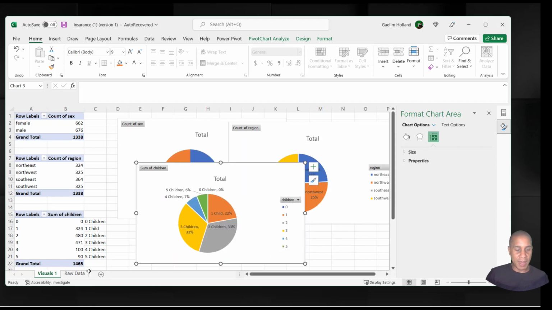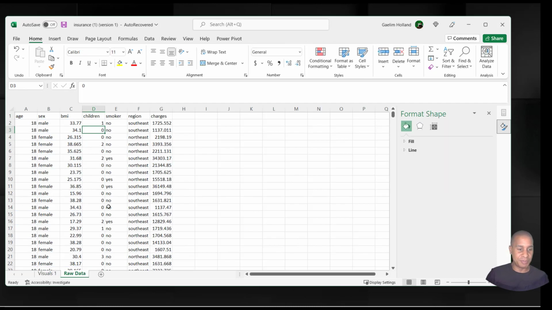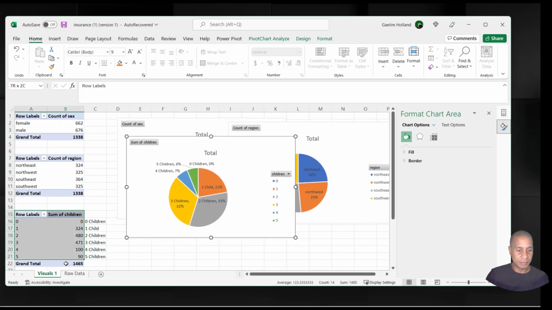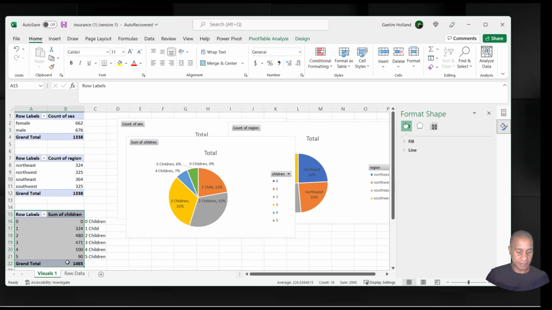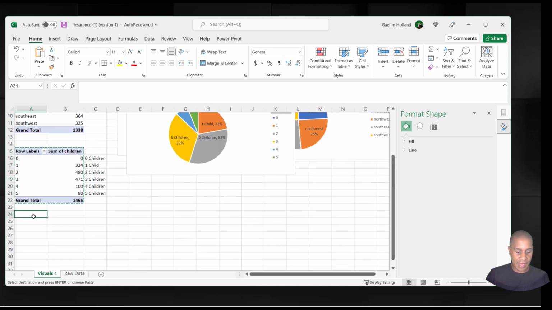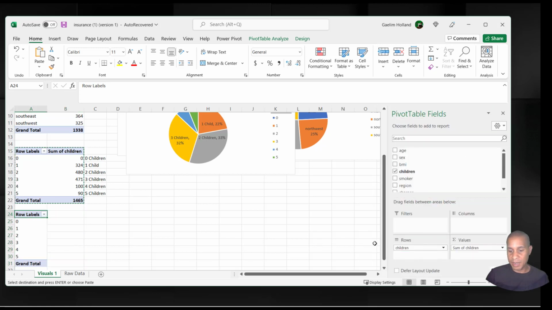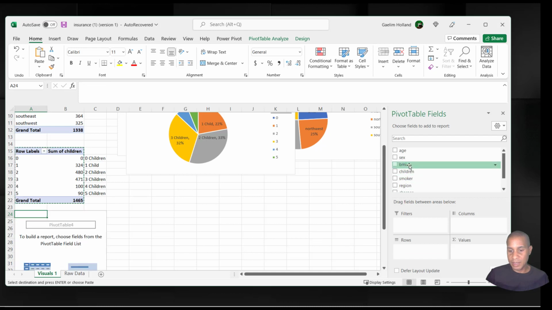I think we can go back over to our raw data and see if we want to split anything else up. Oh, we have smoker. That's the last one. So let's go back over to our visuals 1 for our categorical visuals. I'm going to copy this, go under, add, and here I am going to get rid of the format shape. I'm going to get rid of these values. Then I am going to go to smoker.